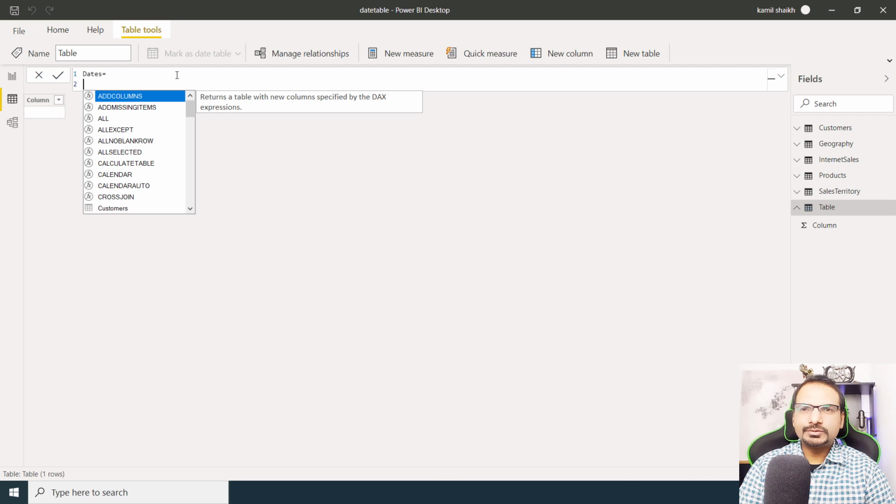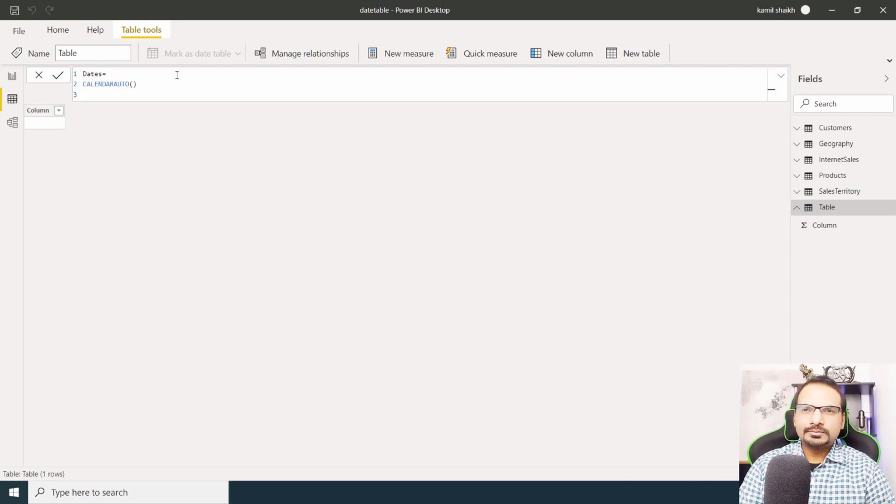Here we're going to use the CALENDARAUTO function, which scans all the date columns in your model and creates a suitable date table that will hit all the years which are referenced by our dates.